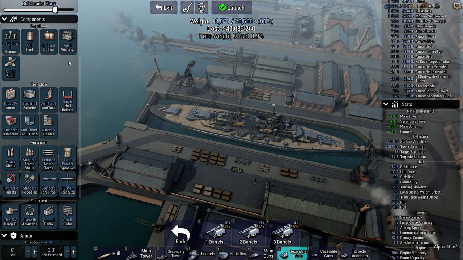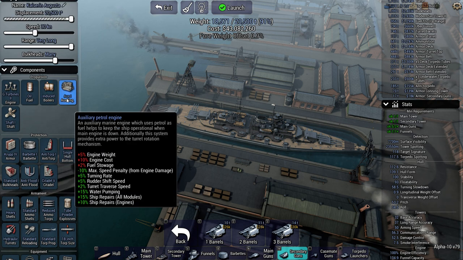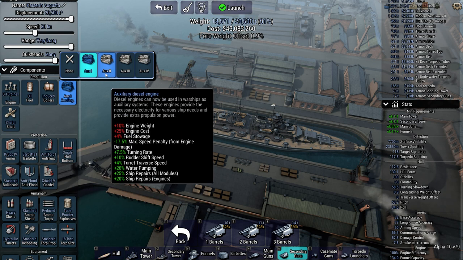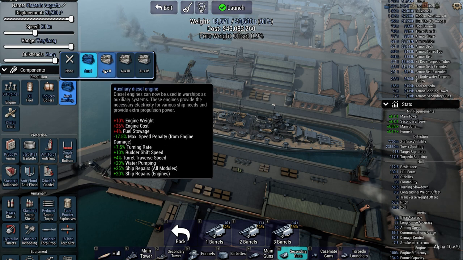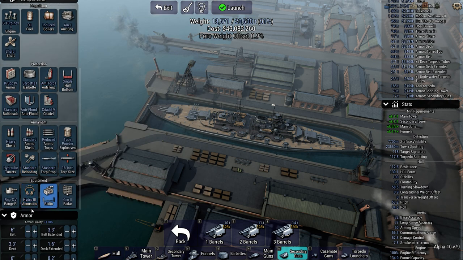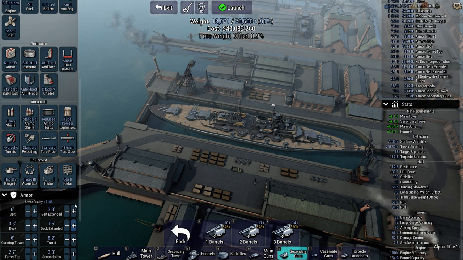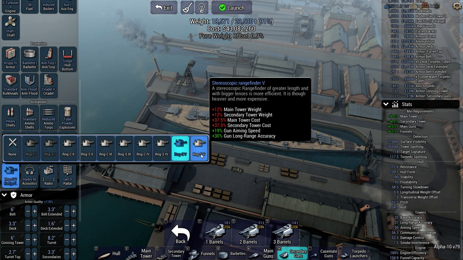Question is, do we want to actually upgrade anything over here? Now, the auxiliary engines, I do like to see that. It is useful to have these ship repairs and the pumping and so on. But I think ultimately we might want to prevent damage from coming in the first place. And we might want to think about using long range guns here. Yeah, we do have a lot of high caliber guns, so we're actually going to go for this.